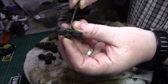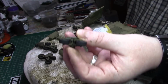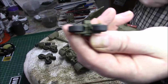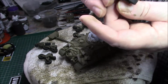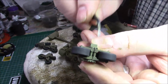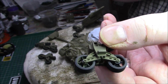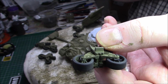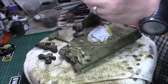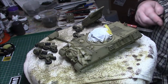where the plastic is injected into there, like a mould thing, and I've noticed a lot of people have left them on, so I thought, well, I better check it. So I went and checked it, and I found out I was right. They aren't supposed to be on. That's the back as well. There's supposed to be nothing on there at all. They've left them on, so I cut them off. I thought that's where the injection's gone in on that part. I won't say who's done it, but if you want to look at anybody else's build of an M10, you'll see a few people have left them on.